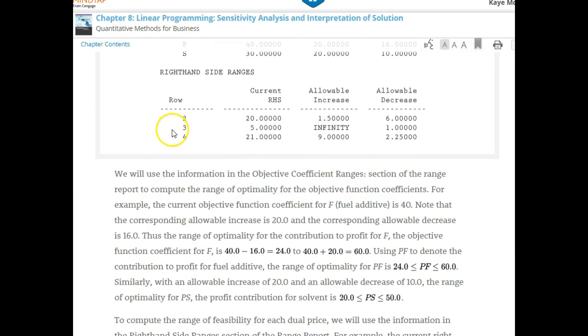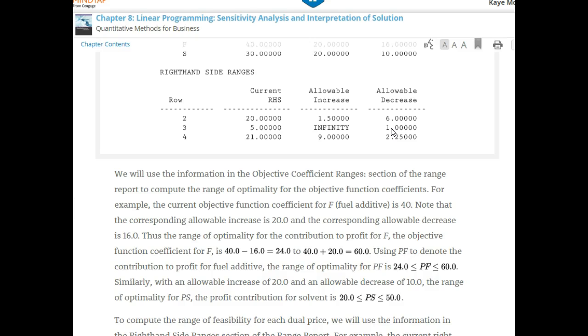Here it says you can change your material to a value of 5, increasing it to infinity because you're not using enough of it anyway. If you decrease it by 1, your whole objective function solution will change. Now remember, if you change both material 2, which is in row 3, and material 1, which is in row 2, who knows what can happen. This sensitivity report is not telling you what can happen if you change more than one of these parameters that we're talking about.